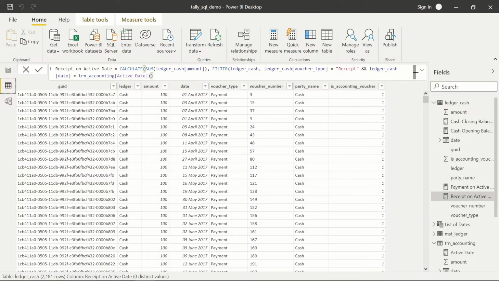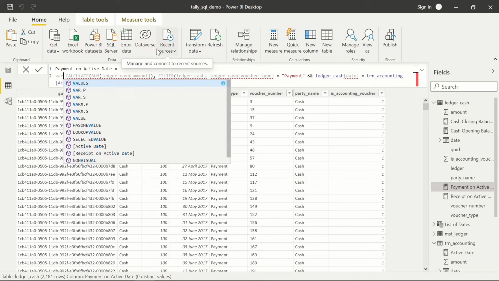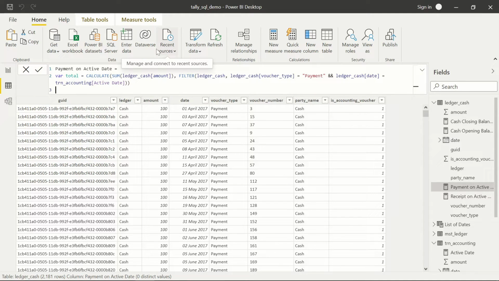In measure of variables. So basically this becomes blank, so I can introduce a variable. Let me do this for payment, then you can apply this same everywhere. So I'll press shift enter and introduce one variable where, let's say, total is equal to whatever this DAX function is calculating. Okay, now I will have to write return, return whatever this variable is.